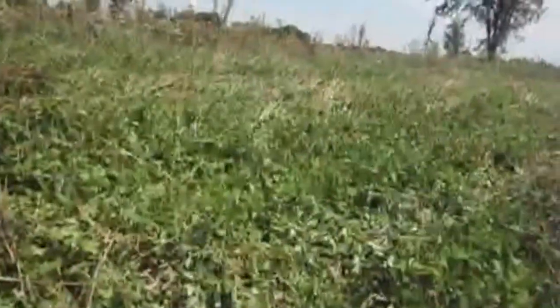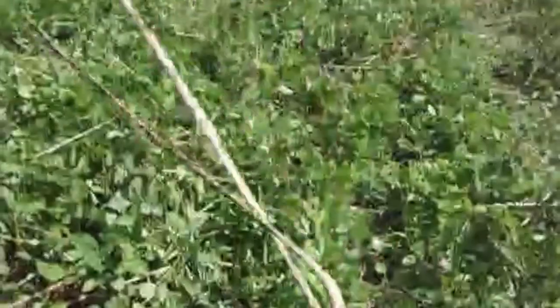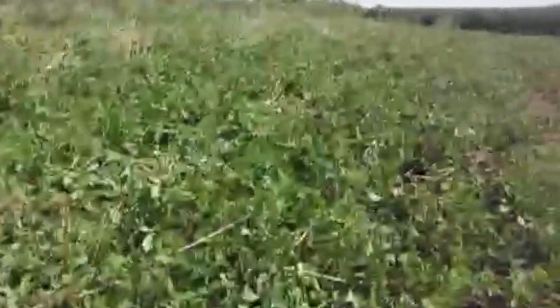I also wanted to give you a close-up. If you look at this clover here, it's pretty healthy, pretty thriving despite all the ragweed. Of course, this area — we're in the far western corner of the field — doesn't have as much ragweed. It's pretty light, but the clover came in pretty good. And you see all the oat straw and the lodged oats.